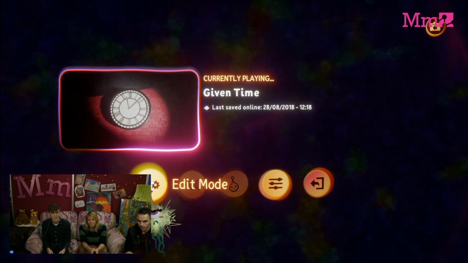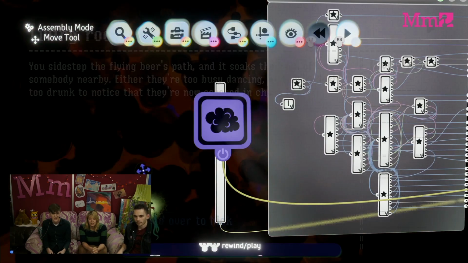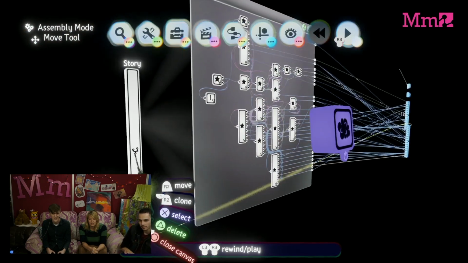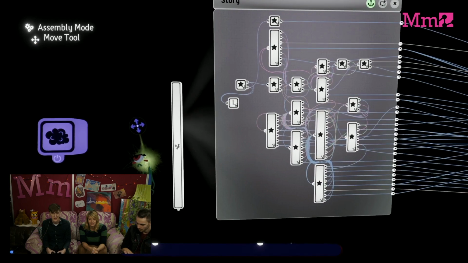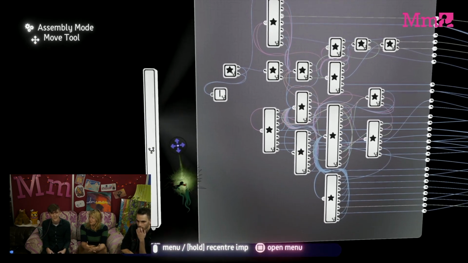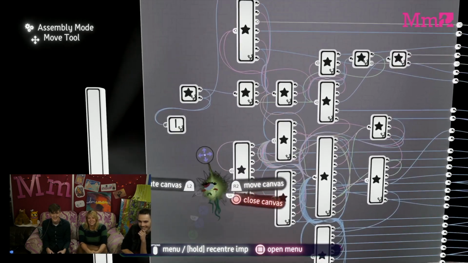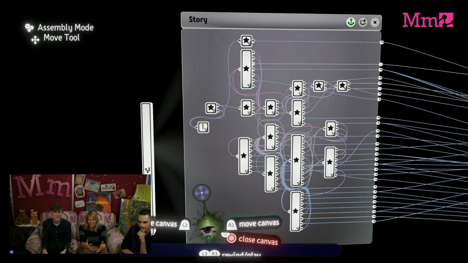So when we hit edit mode, you'll see it's quite different to other levels you've seen edit mode of, because this one is entirely logic, pretty much. I've set this up in such a way that when I was writing it, it would be readable for me. Who would have guessed you're a programmer? Yeah, exactly. Everything's nicely named, everything's neatly laid out.